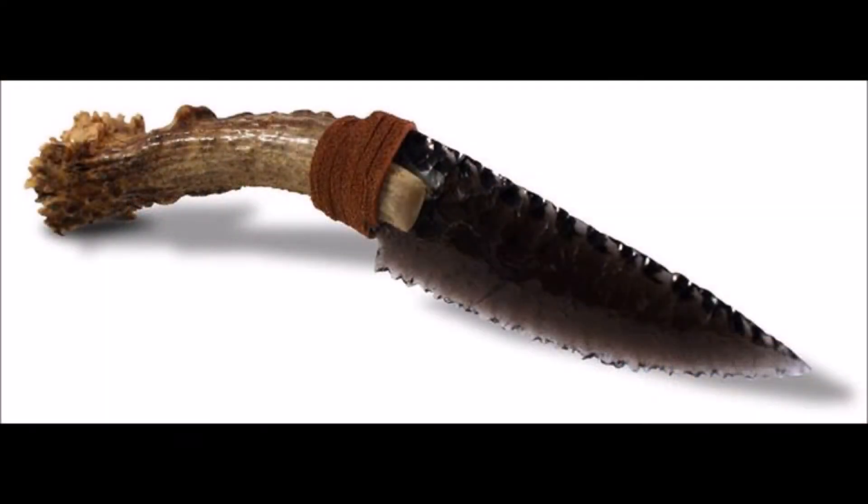However, there are instances of getting material to be a sharper blade than you can with steel or other metals we most commonly use to make our tools. Obsidian is a big example. A lot of societies that did not have the technology for metal tools and weapons used obsidian instead as a replacement, and obsidian blades are actually sharper than steel blades. Obsidian is harder but also more brittle than steel, so in many ways it's not as useful, but due to the way it's structured you can get it into a sharper point or edge. When obsidian is sharpened, they chip into it and it basically breaks to leave an edge that's sharper than a steel edge.